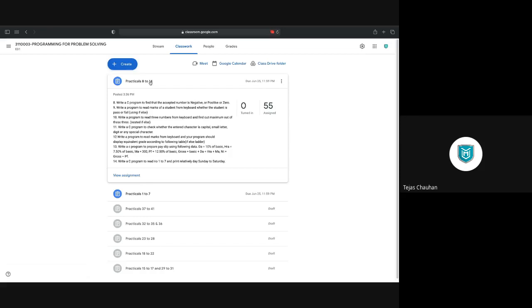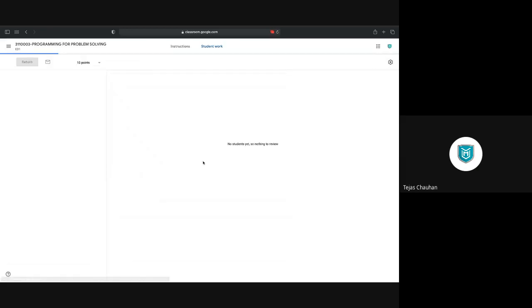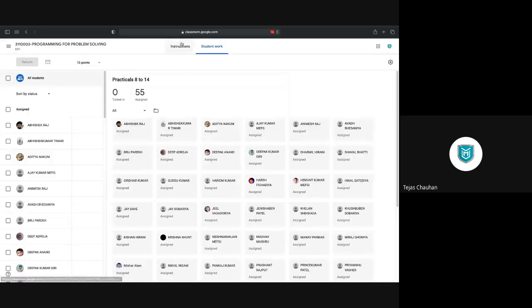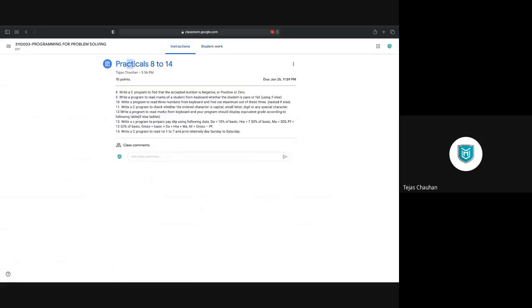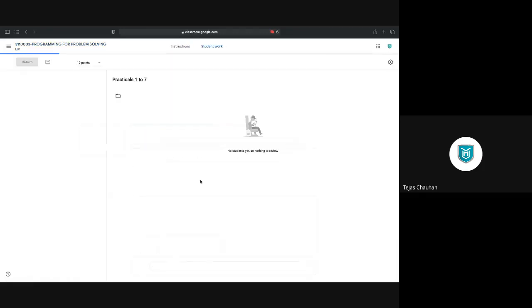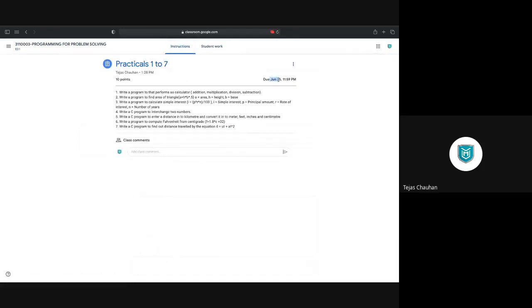Now make sure that, look, you have to follow all the deadlines. For this one, as you can see, June 25 is the due date, and you have to submit your files by that day. Okay? Even your first assignment is also due on June 25.